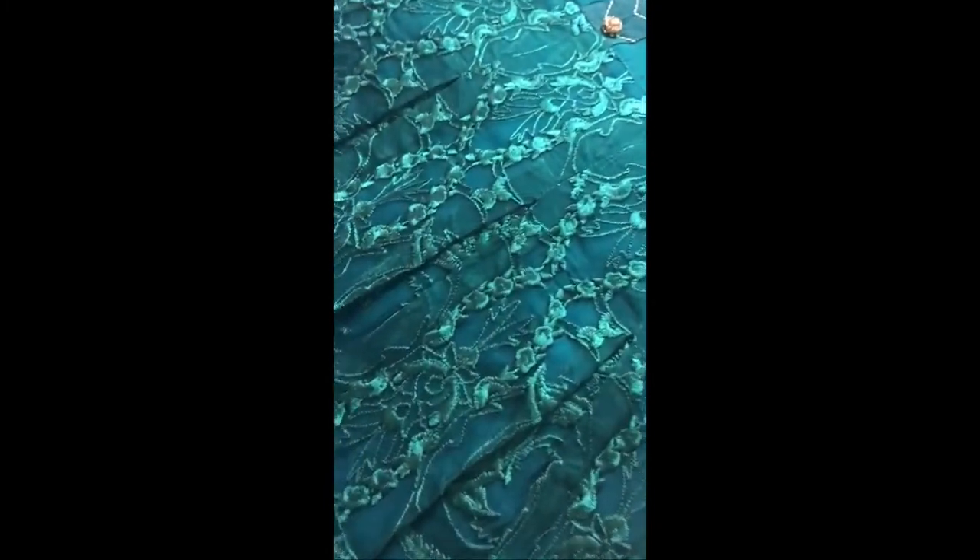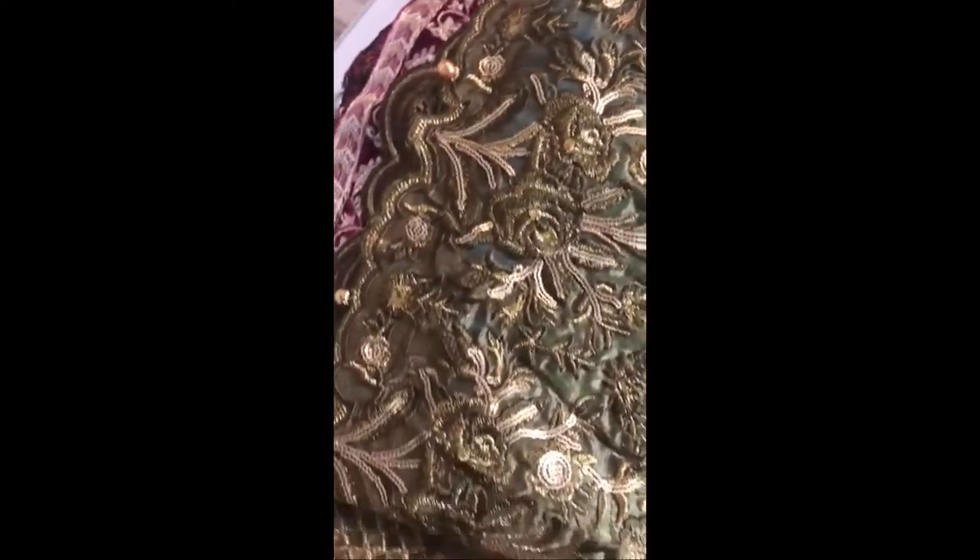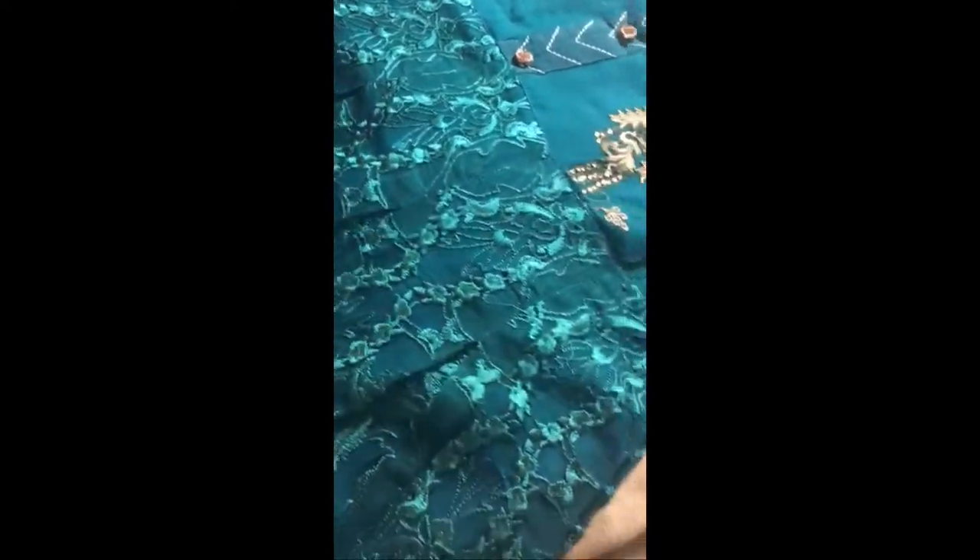This one is in emerald green and it's fully embroidered. It's chiffon and it's got work done on the border, sleeves, neckline, and at the back as well. It's got pleats as you can see, and it's been very popular — we've sold out most of them. Only one dress left and it's in large. Have a look at the back as well.